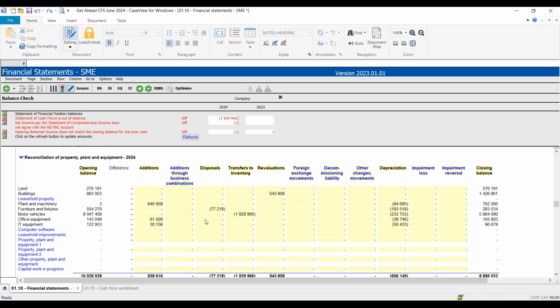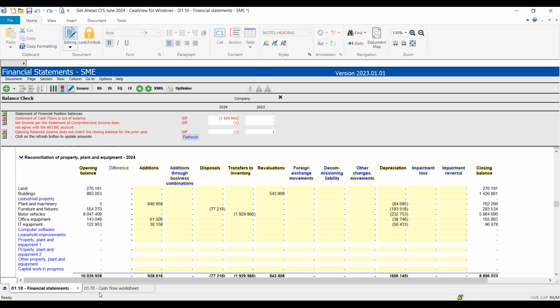Okay, disposals. We've assumed that disposals are cash. That was an assumption made. However, if the assumption is wrong, you can overwrite that in the cash flow worksheet and remove the amount. But in the interest of the calculations, we have assumed this would be cash movement. Transfers between property, in this case, we've got a transfer to inventory. Transfers we know would be non-cash, so Caseware would automatically take transfers out. Revaluations also we know are non-cash, so it would automatically take it out. And then we can see depreciation, impairment reversal, these are non-cash, so it would automatically take them out.